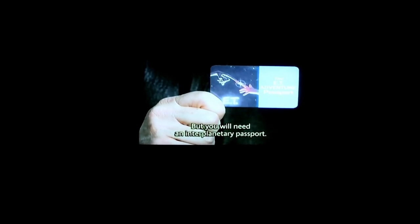He's in there. You and ET will be making your 3 million light year journey on used bikes, but don't worry, you don't have to pedal. But you will need an interplanetary passport. So before you leave with ET, tell your first name to one of our assistants and they'll give you your pass.